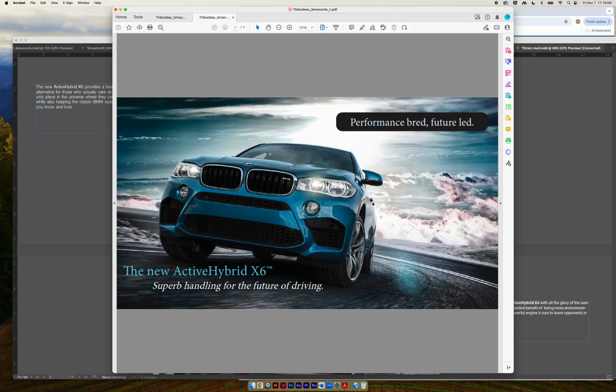The last thing on this one, which is a super important thing, we're missing the BMW logo. So pop in the BMW logo somewhere, whether it's up in the left hand corner or the right hand corner. Making sure that logo is in there for sure.